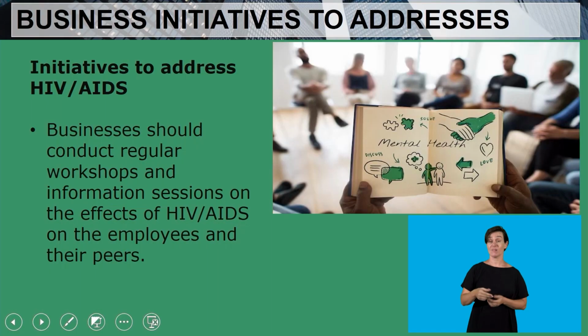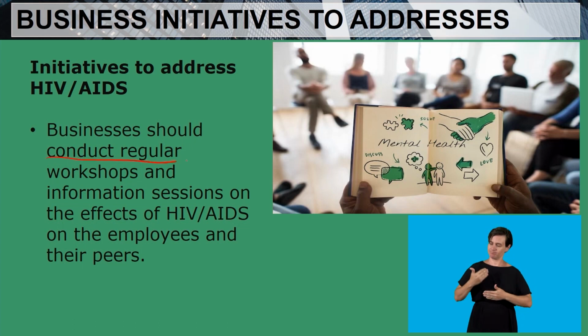Initiatives to address HIV or AIDS. Businesses should conduct regular workshops and information sessions on the effects of HIV or AIDS on the employees and their peers. So the initiative that the business can take to address HIV or AIDS is to conduct regular workshops and information sessions, because you cannot assume that people are well informed about HIV or AIDS. But if they conduct regular workshops, then people are going to be equipped and be able to deal even with employees who have HIV or AIDS in the workplace.